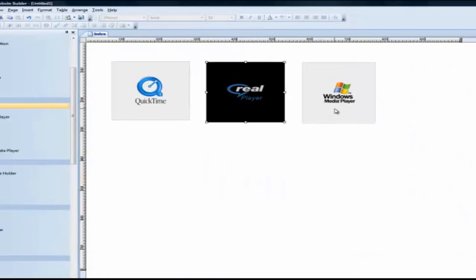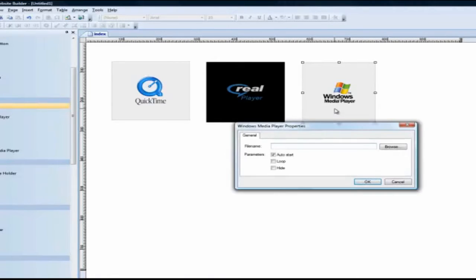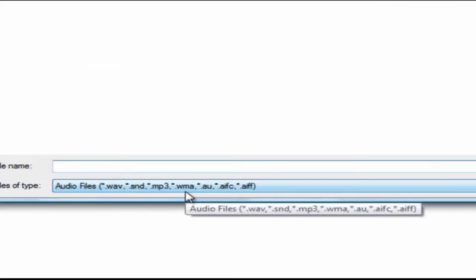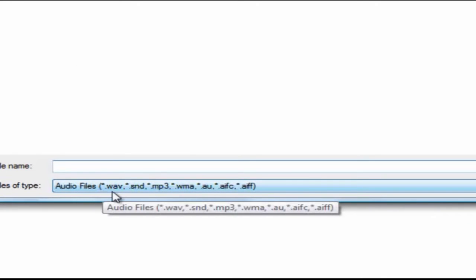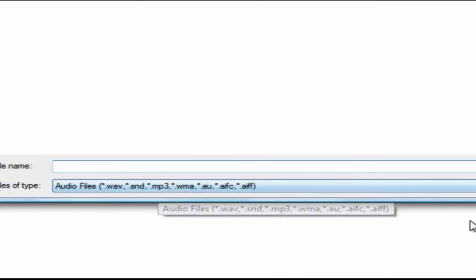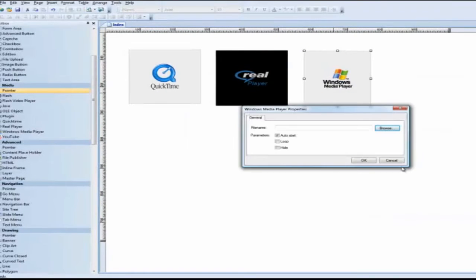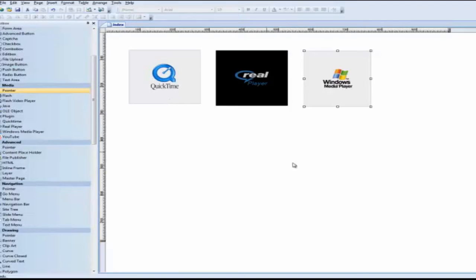And the third one is the Windows Media Player. So again, it works the same way as long as you have a video that is in this format. And for Windows Media, it's usually a .wma file. Windows Media Player also plays WAV files, which are audio, and MP3s. But this is basically the same idea. So these three, even though they're different formats, are easy to use.